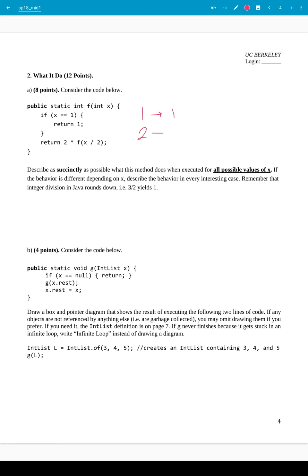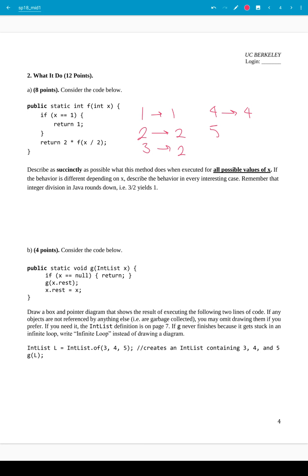So 2 times the 1 case will be 2. 3 will be 3 divided by 2. That's floor division or rounding down, which will give us the 1 case, and it will still return 2. Then writing out 4, we'll do 2 times f of 2, and we know f of 2 returns 2. So it'll be 2 times 2, which is 4.